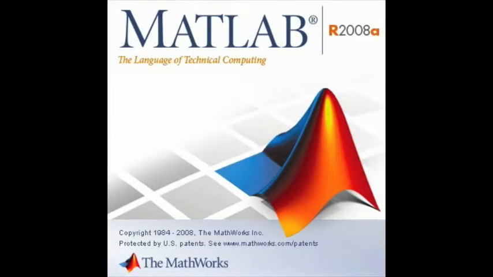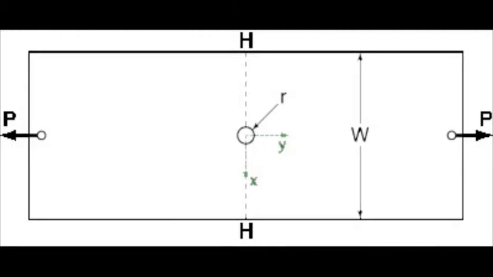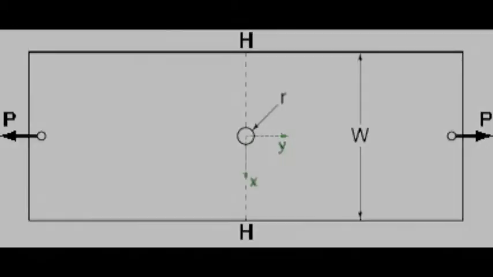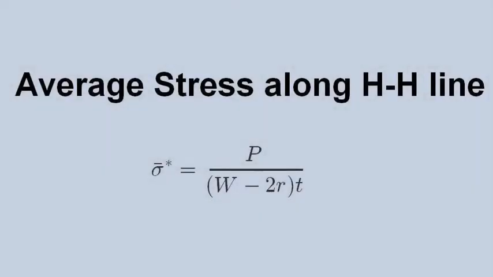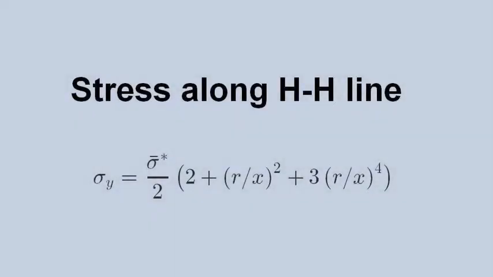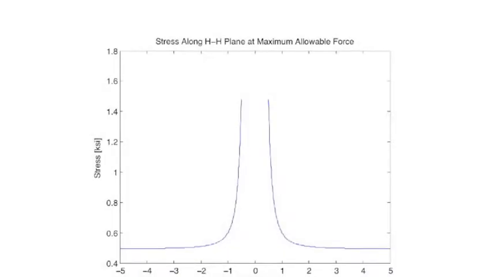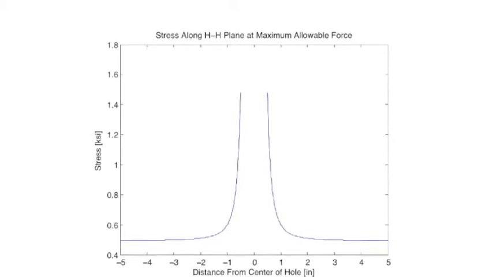The theoretical portion of the report consists of predictions in MATLAB and finite element analysis in SOLIDWORKS of the given specimen of the polycarbonate plate, paying particular attention to the HH line. To predict the curves of stress in MATLAB, certain equations needed to be utilized. Using these equations, an equation giving stress as a function of the distance away from the center of the hole can be derived. This produces a graph that predicts the stress along the HH line. The stress is very high near the hole.